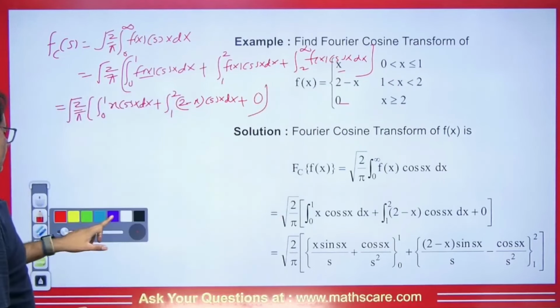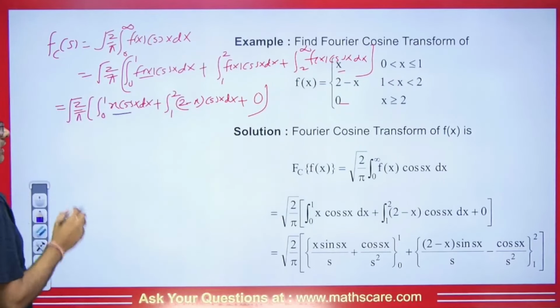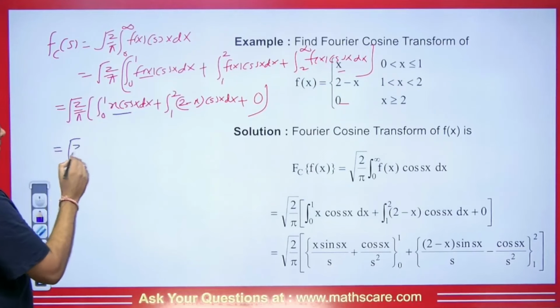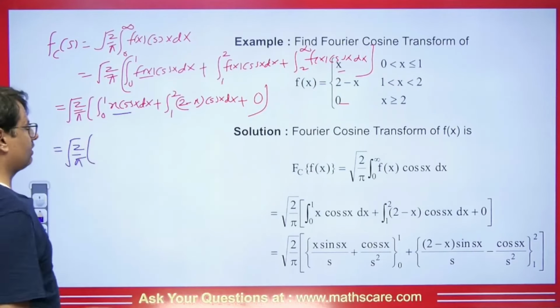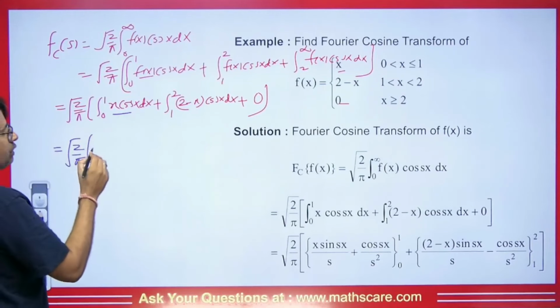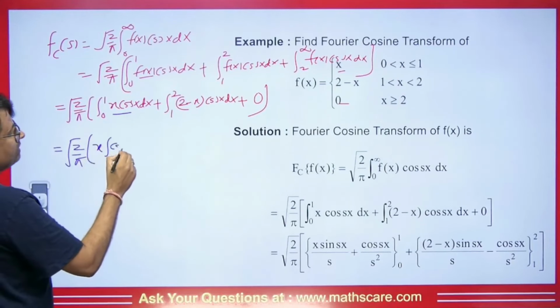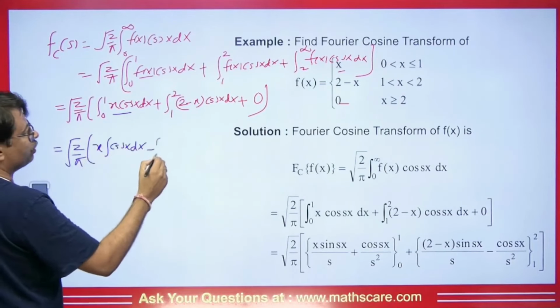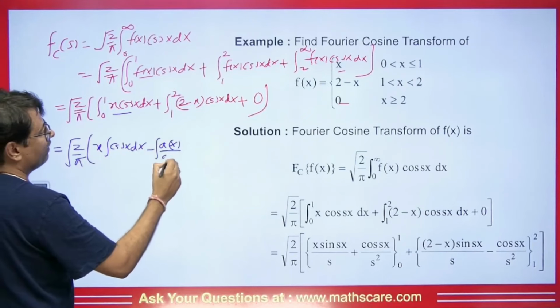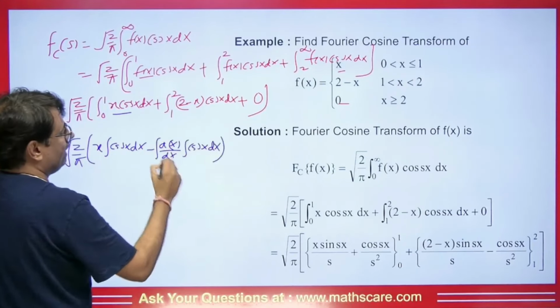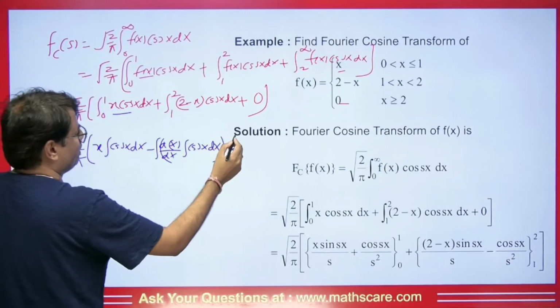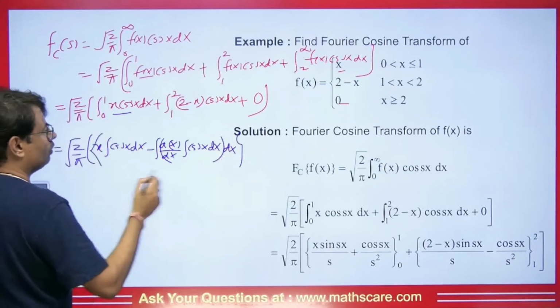Now what we need to do is integrate it by using the IIT method. So students, here we get 2 divided by pi. If you are familiar with using the IIT method for integrating, you should know how to proceed. So we'll set aside x. We will integrate cos sx minus the differentiation of what was left aside here. And again here we will be getting cos sx and then dx of the total this way. And the limit will be 0 to 1.